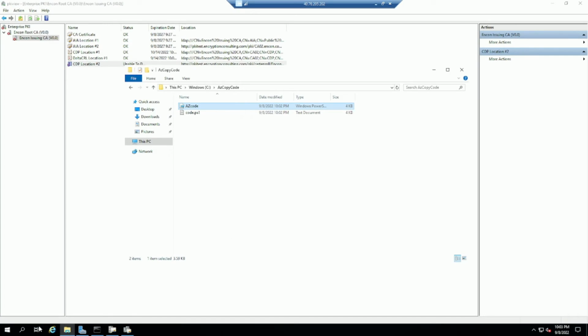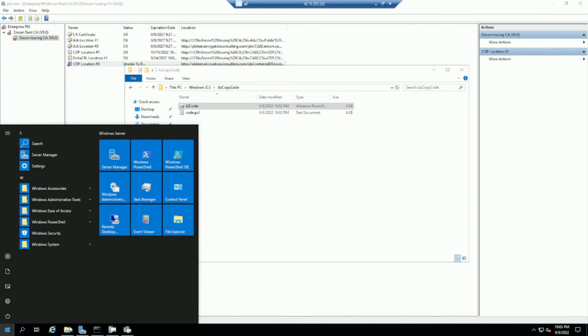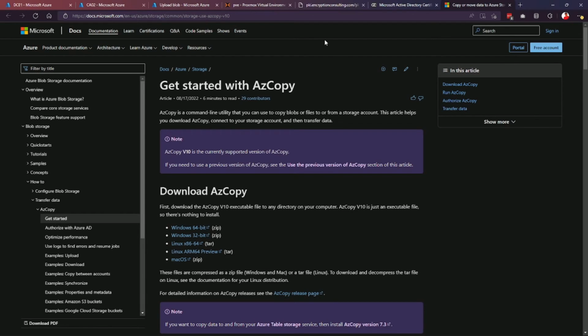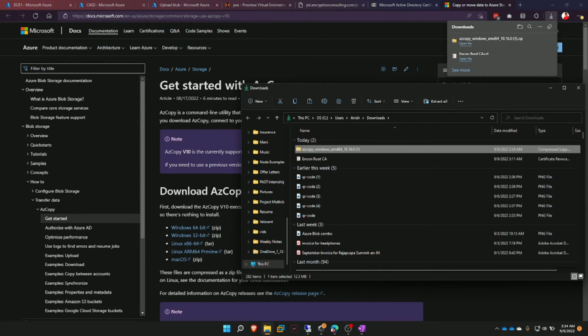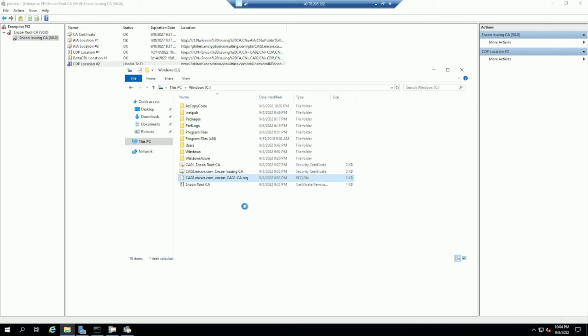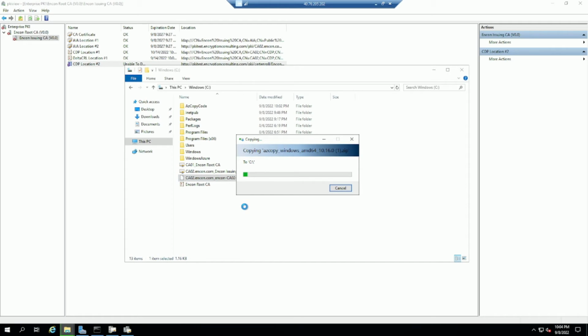We'll go over here and open Internet Explorer and just paste it. But actually I will not do that. Let's not do this, and instead download it on my machine, and I will manually copy it to our issuing CA. I'll paste it over here. This will copy the file from my machine to here.